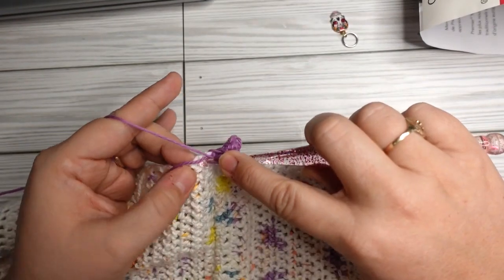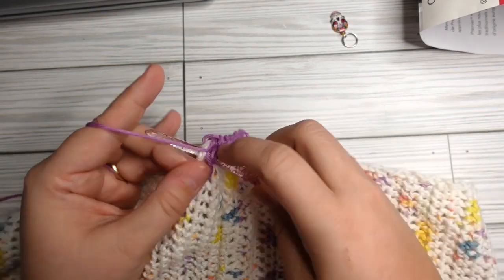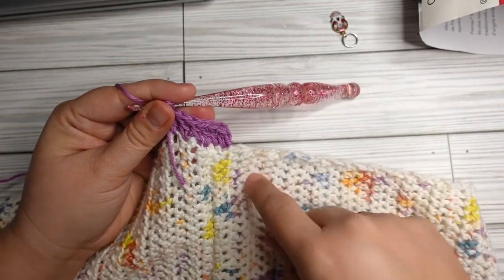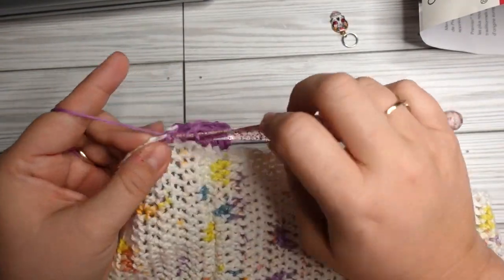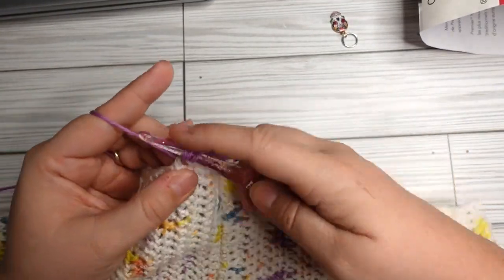So I always encourage that. Make the shirt your own. You can do whatever color you want here. You don't have to put a belt in at all. You can come along and do a couple rows with this yarn. You do whatever you want, whatever color you want. If you're doing your shirt all in one color, I mean, that's cool too.